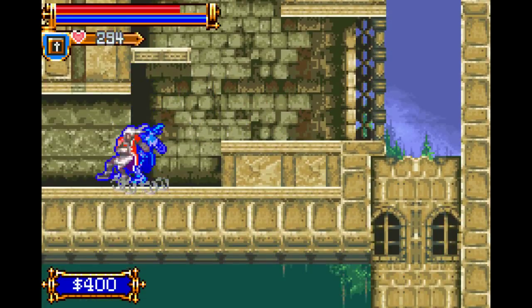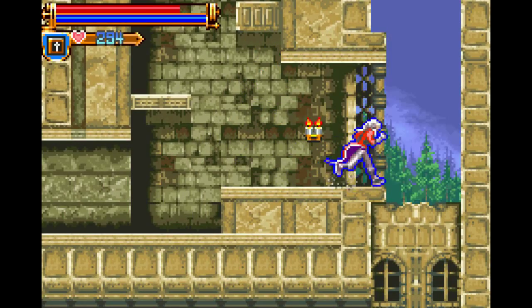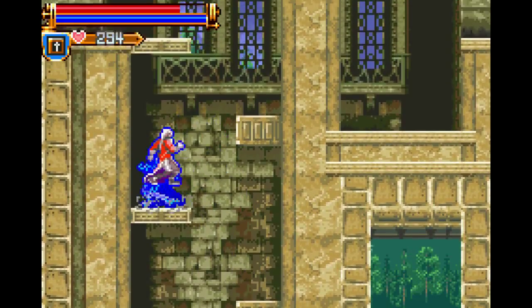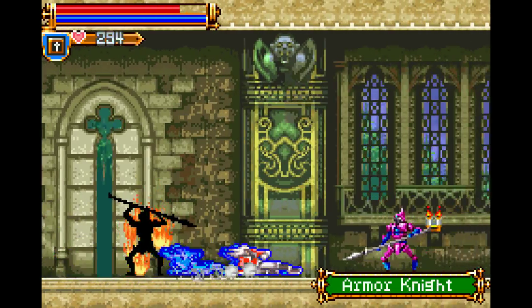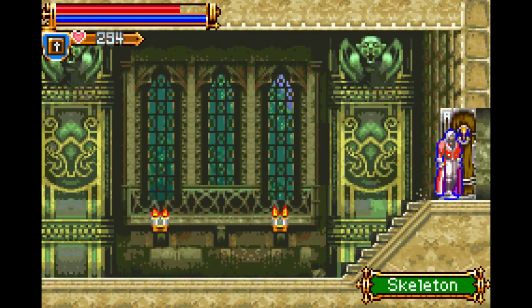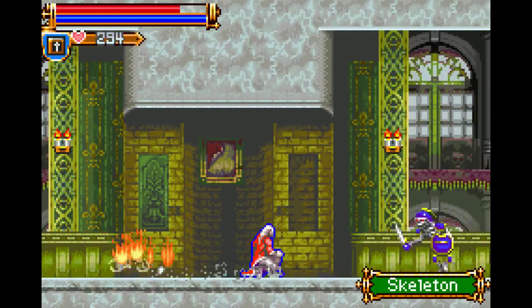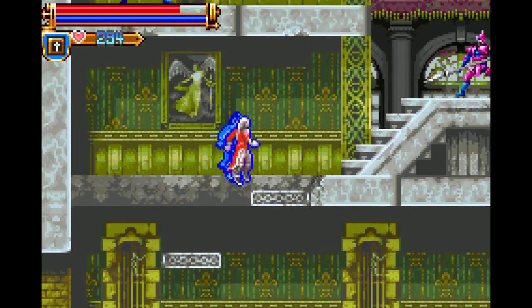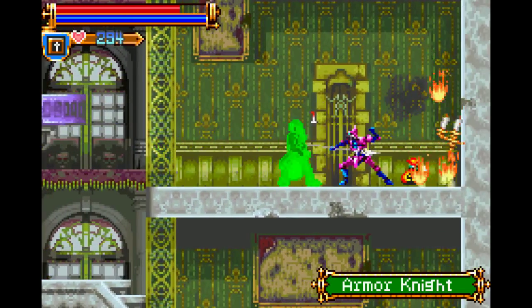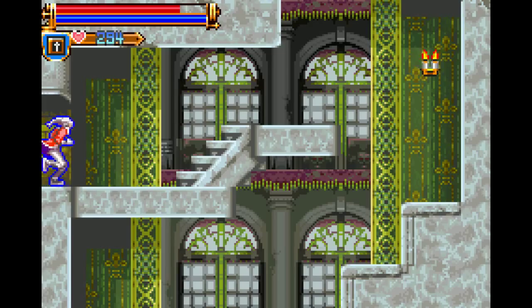Alright, so we know that it's somewhere in Castle A. And this is the marble corridor as far as I know, unless it's further right. We should be able to slide through just about every enemy in this area. That's the other thing about having completed the game now. I'm so overpowered, nothing really poses a threat. Alright, this might be the marble corridor, actually. Looking for just anything mildly suspicious.